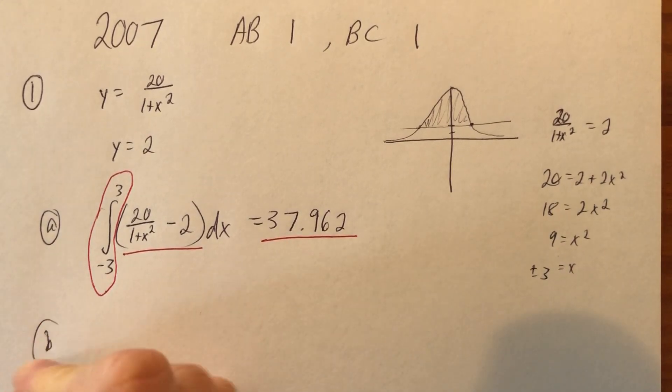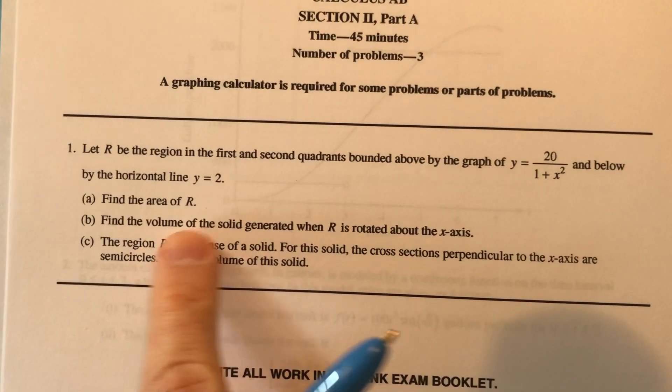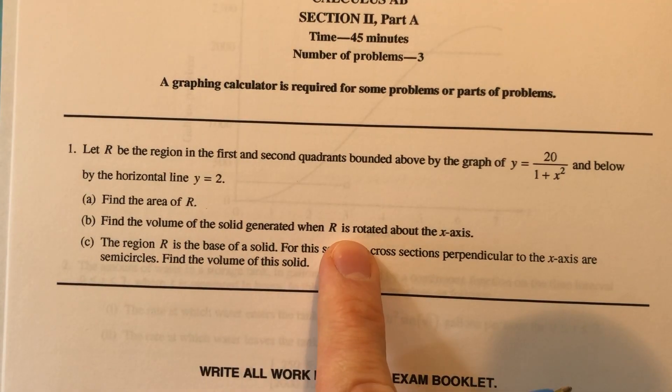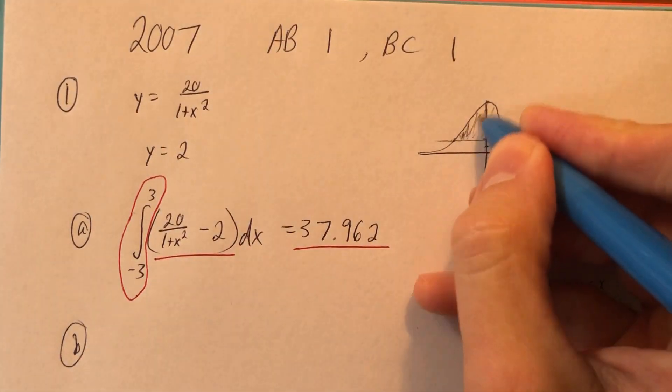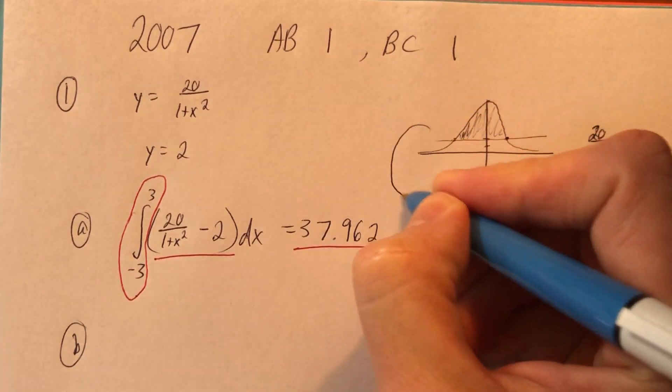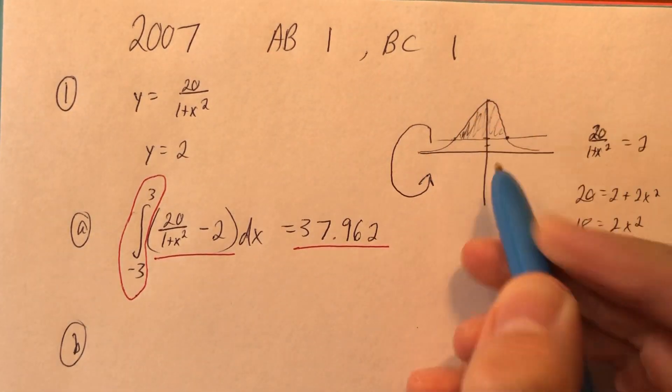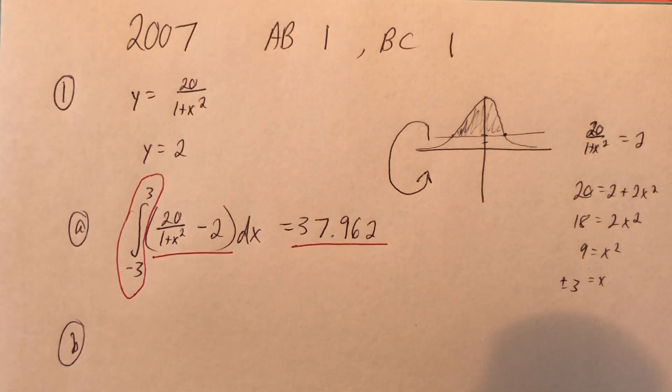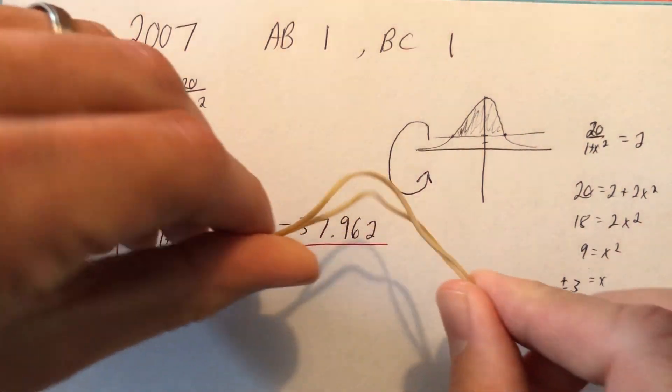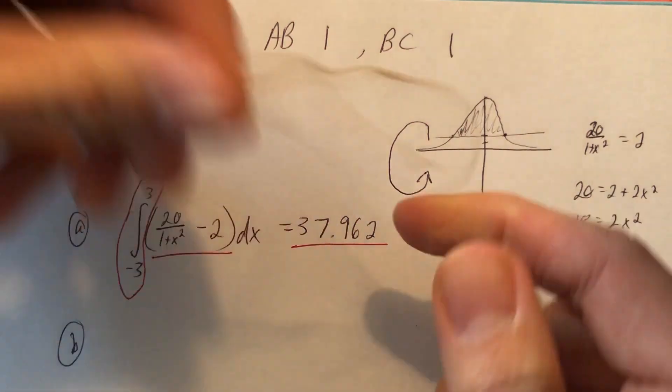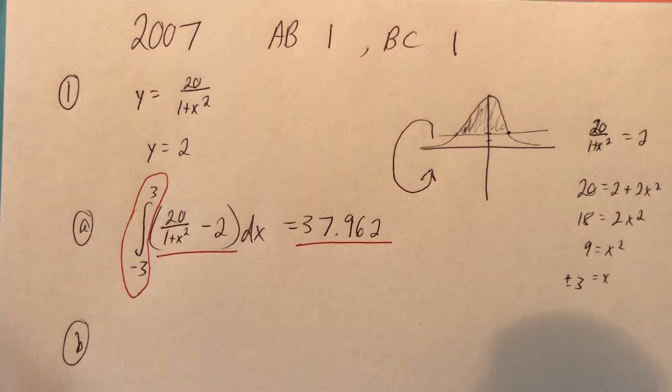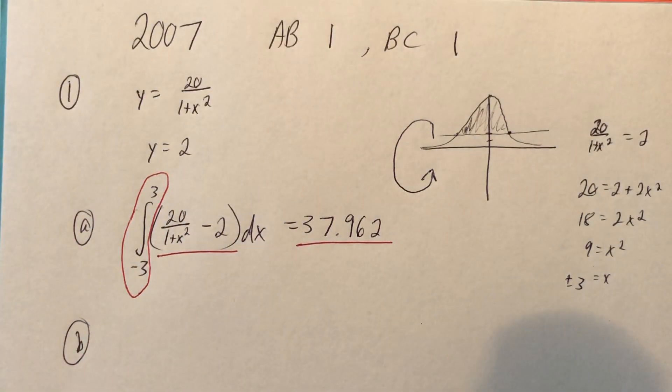Find the volume of the solid generated when R is rotated about the x-axis. Okay, so we're going to take R, capital R, that's the area, that's all the stuff we colored right here, and we're going to rotate it around the x-axis. And when we do, it makes this little circular thing that's very hard to draw. But basically, I'm reaching for a rubber band. I'm going to find a good one, big thick ones, and they're not going to work the way I want them to. What we're going to do is we're going to take this shape, and we're going to rotate it around. So when we rotate it around, I'm going to ignore this too for just a second. So when we rotate it around, that rubber band did absolutely nothing to help you visualize it, did it?